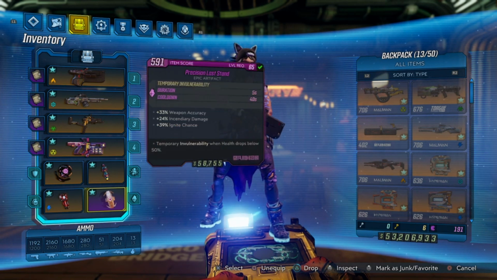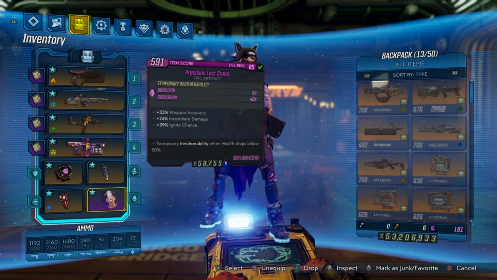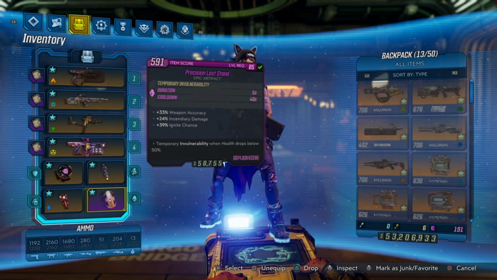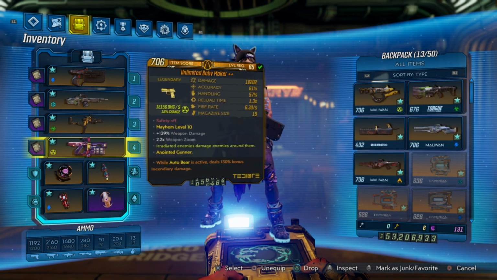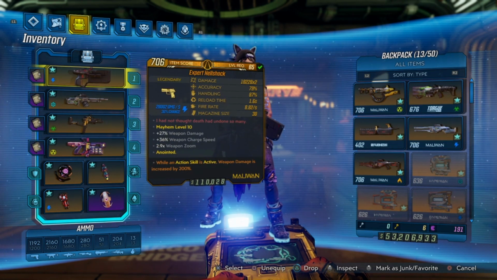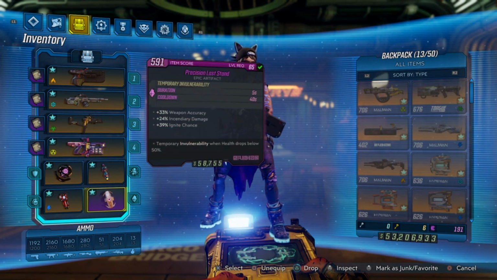The other thing I like, there's this one little insurance policy, so if my health gets too low, this will help bail me out a little bit and help me stay alive by making me invulnerable temporarily if my health gets too low. The main thing I also like about this one is it boosts weapon accuracy, incendiary damage, and ignite chance, which are all really good when I'm using a fire weapon primarily. So, all good on that.